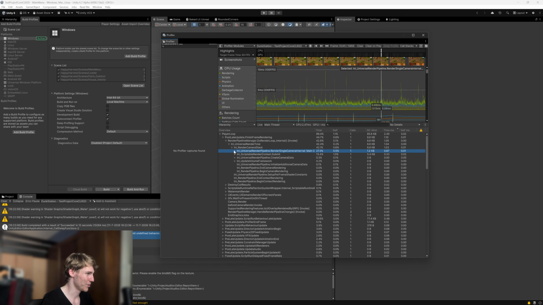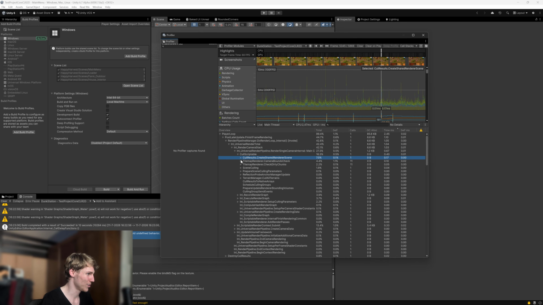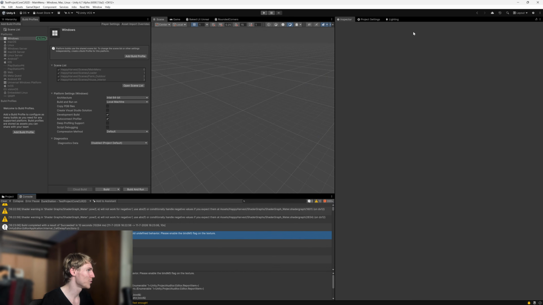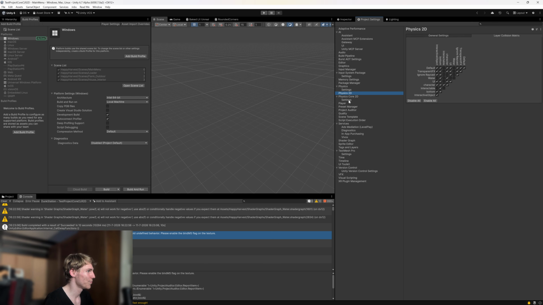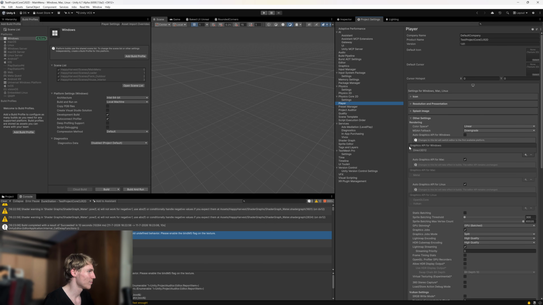Yeah, a lot of it is just going to the main camera, culling the objects. Tilemap rendering, still something that should be optimized. I do quickly want to check if there's an option for tilemaps, because I think there was a... Oh, and then I used multi-threading for the 2D physics, which wasn't enabled by default. No, then it should probably be enabled by default.